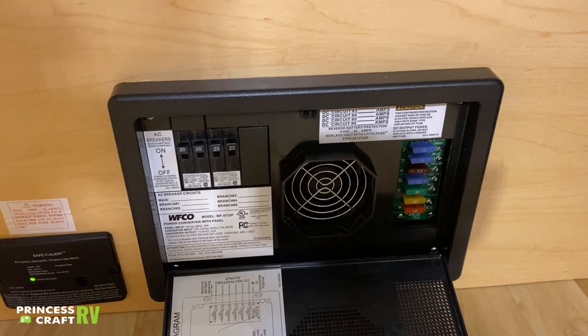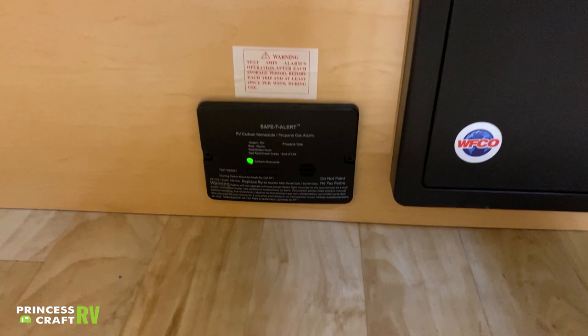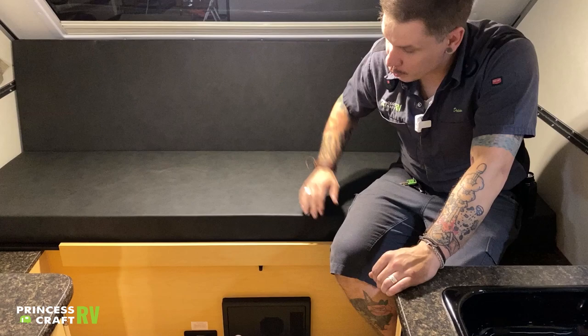Then we have your carbon monoxide LP leak detector here. That is an important piece of safety equipment. We do want to go ahead and test that every time before we take the unit out. It does have a test button, functions very much like a smoke alarm. It'll let you know which one of those gases it is sensing in case of an emergency.